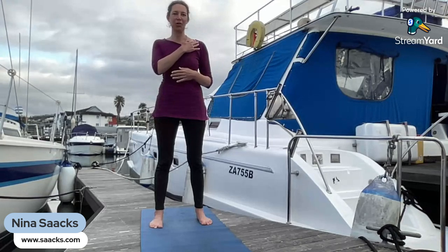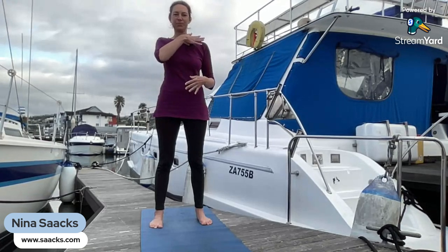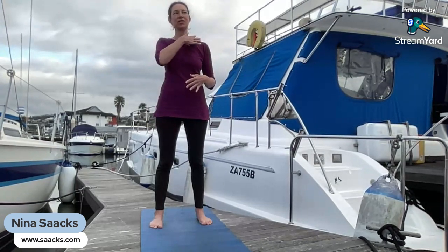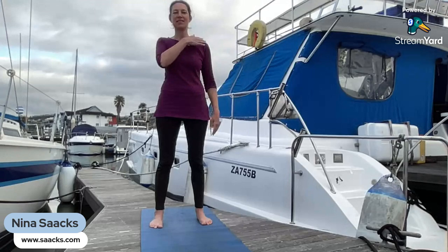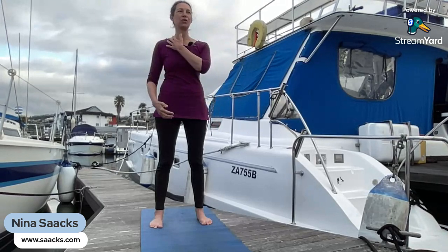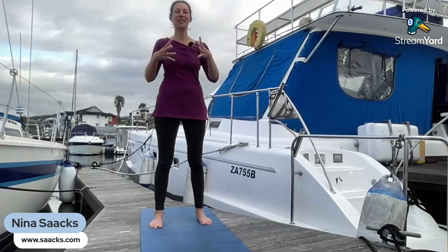Same thing, other side. I'm not going to quite do it because my mic's on the side. So you're going to rub that left collarbone. You're going to tap it a few times, and then you're going to circle in one direction, and then you're going to circle in the other direction. So we start here because this is the area where you start with opening up the biggest area so that things can move.